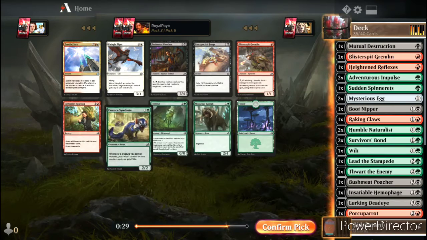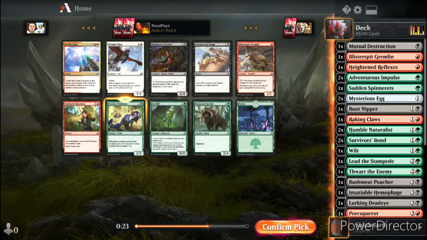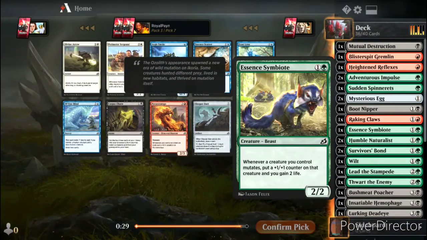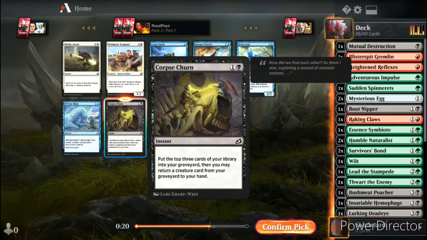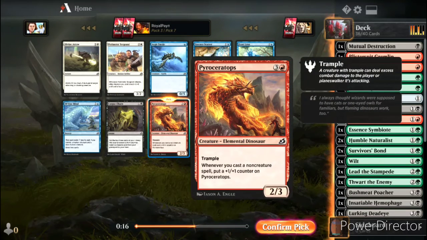Alright, what do you do? Whatever could show up. A creature. Okay. Well, I don't know exactly how much mutate is going to be relevant in this build, but we'll take it. Corpse Charm. Top 3 cards in the library. No. Yeah, we'll do that.